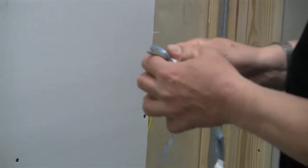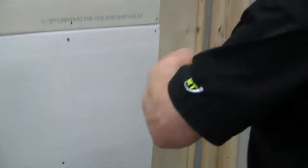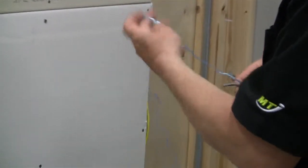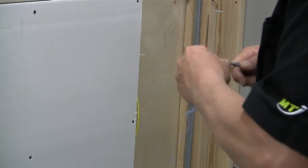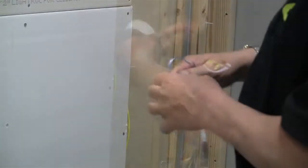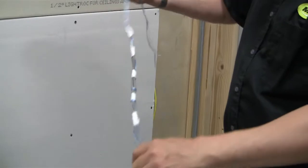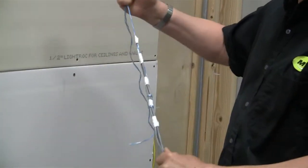Data cable folds back really easily. It's really soft. So we want to make sure we have that covered. And then one more on the very end of the cable, and again, taping that end. Now what we've got is a pull string with cable that will follow you virtually anywhere.